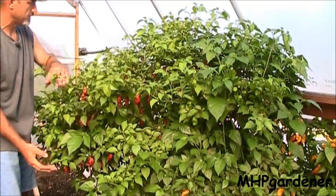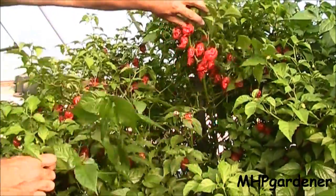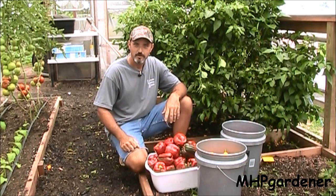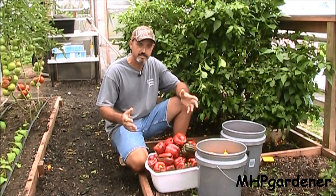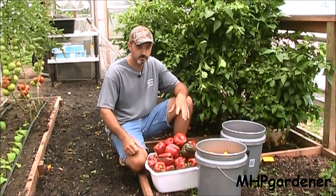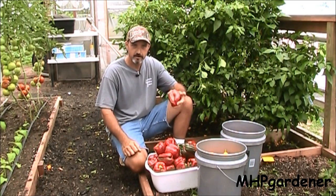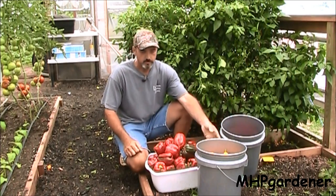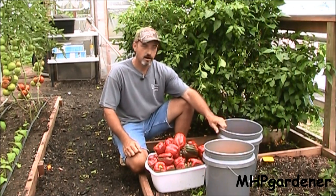It almost looks like a Christmas tree under here with all these beautiful red peppers — solid red, fully ripe, ready to put a serious hurting on somebody. I was able to finally locate some gallon bags so I could go ahead and get this stuff picked and put it in the freezer. I had some quart ones but didn't want to mess with small bags. So I've got a pile of bell peppers here off of nine plants, a little over half a bucket of scorpion peppers, and this one is about three-quarter full of the super datil. Just amazing how many peppers come off of one plant.